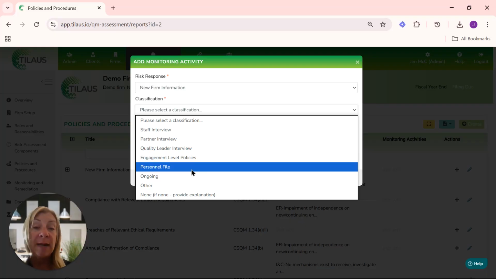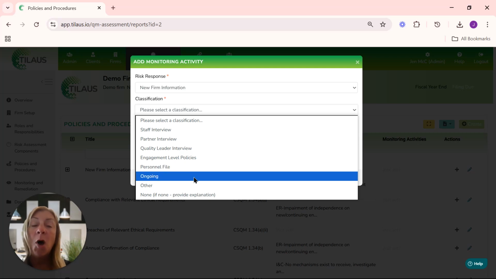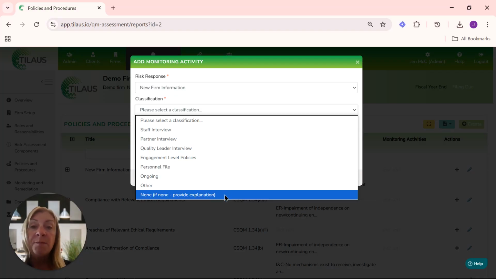Could be looking at personnel or staff files. Ongoing is something that could be built into your firm that is done on a continuous basis, not on an annual or semi-annual basis, but it is done somewhat constantly. So it could be ongoing or other. Maybe you've decided that you don't need to do monitoring at all. You could just select none.